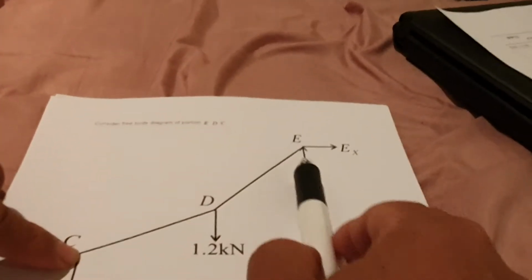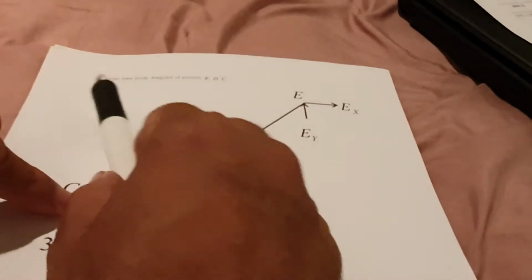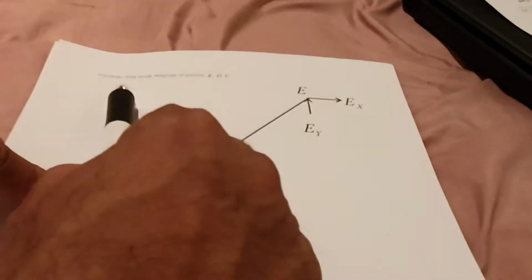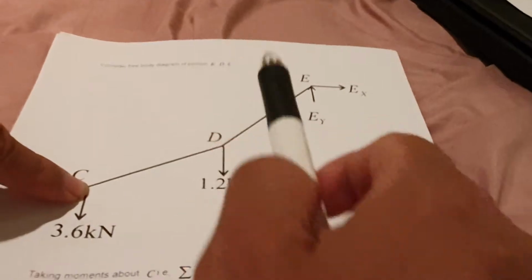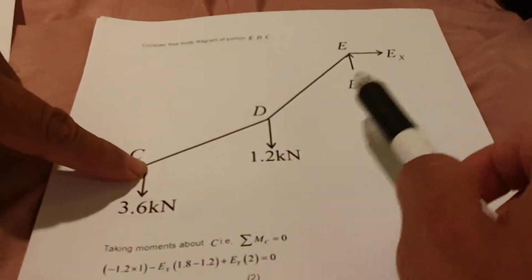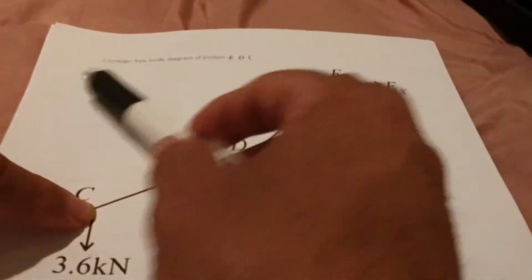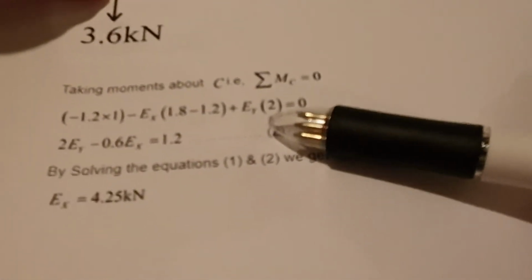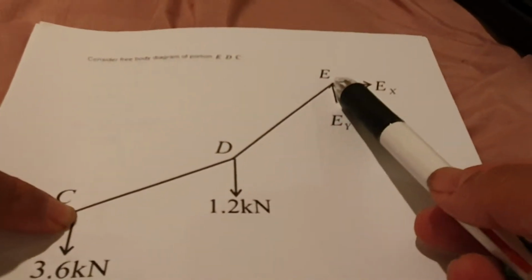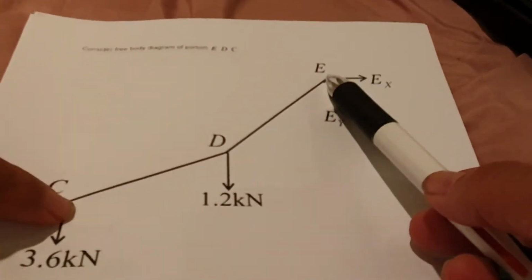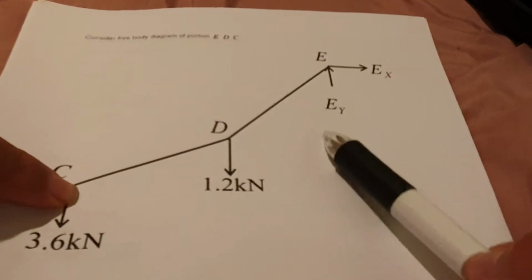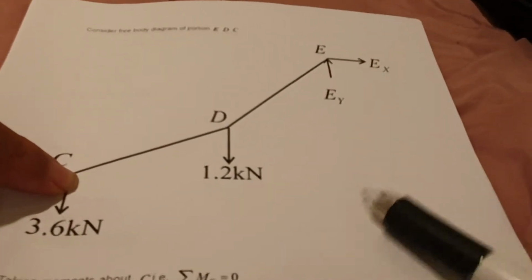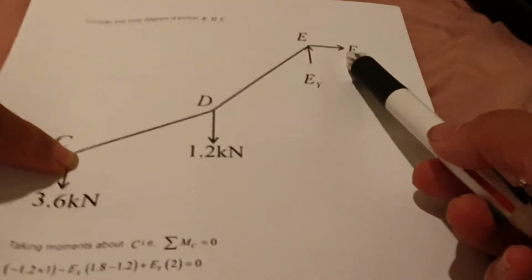And look at this. AY will push counterclockwise, and this is the perpendicular distance. It's 2 meter. Look at the graph, it's 2 meter. So, plus AY because it's going to go counterclockwise. AY times 2. And then AX, now look at AX. This is the force, and this is the perpendicular distance. So it's going to go clockwise. So this is going to be negative.